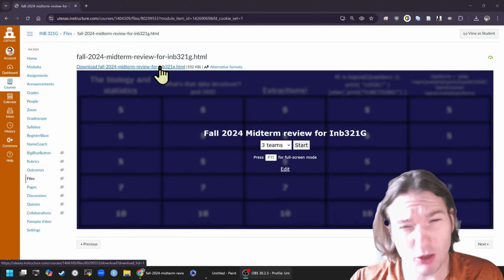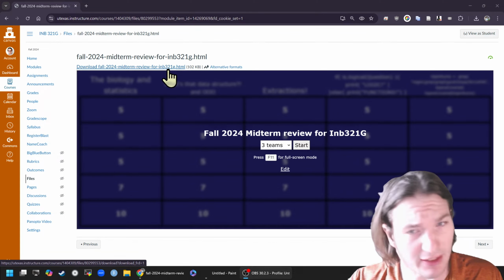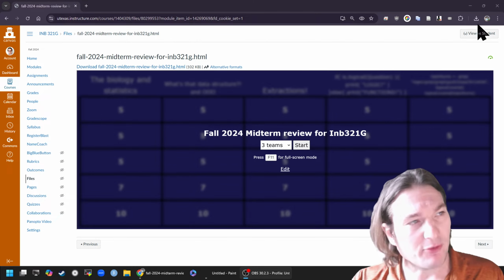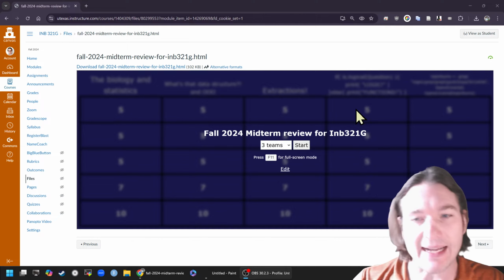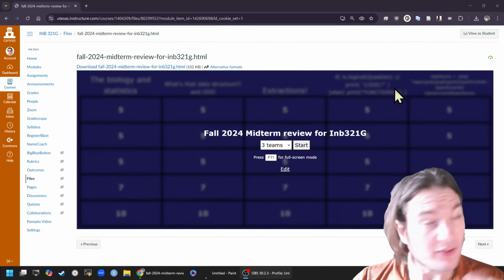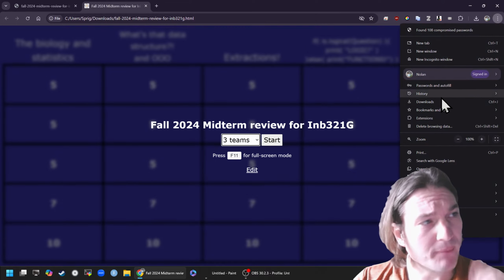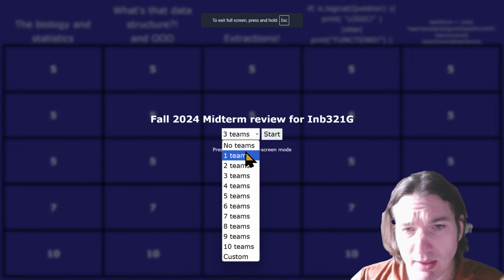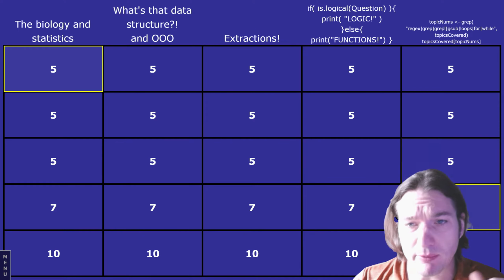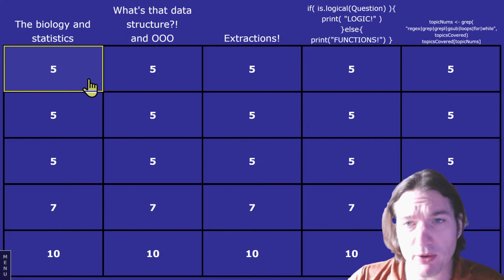Now before I do that, I'm going to open up the file directly in my browser by first clicking here and downloading it. The reason I'm specifying that is it just doesn't work super well when nested inside of Canvas, so I'd recommend opening it up. It works even better if you make it full screen. Let's just make it no teams, so that little bar is not down there at the bottom. And let's just start going through it.